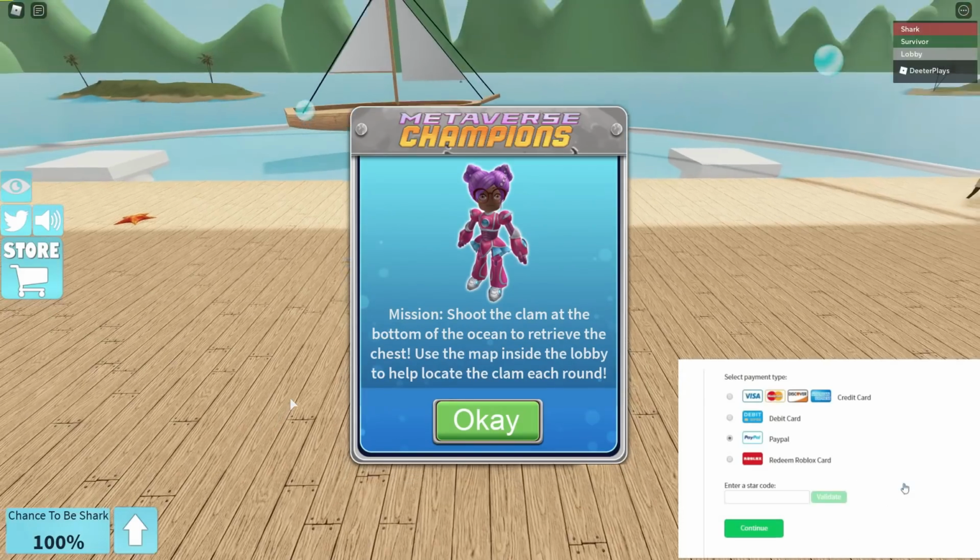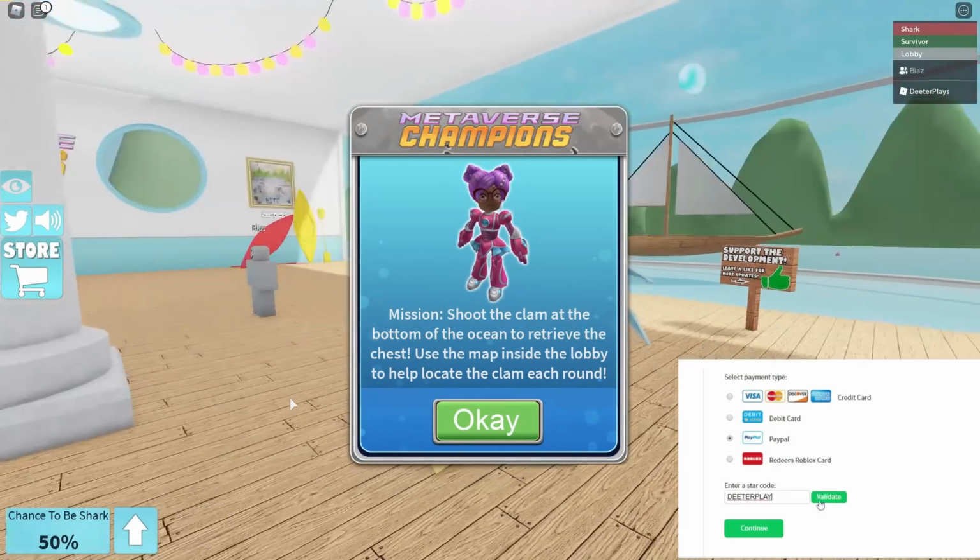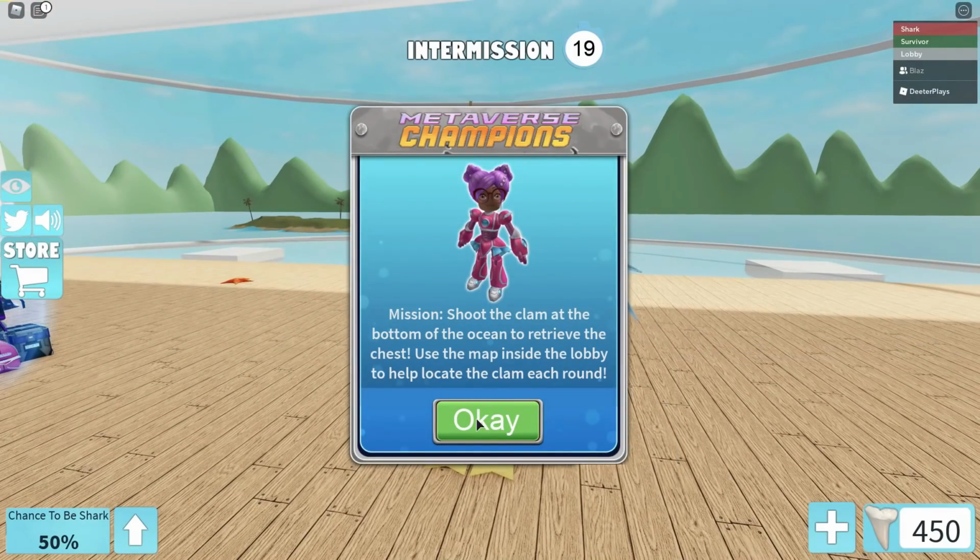Hey guys, I'm going to show you how to get Spark's secret package here in the game Shark Bite. So when you start up, you're going to see this splash screen right here. It says that you have to shoot the clam at the bottom of the ocean to retrieve the chest.